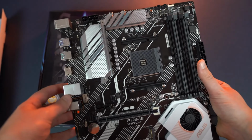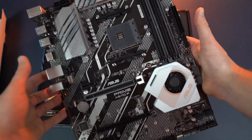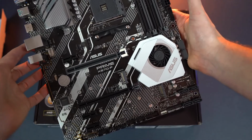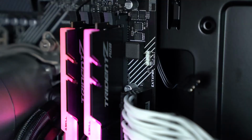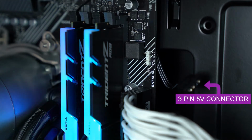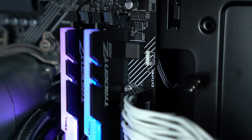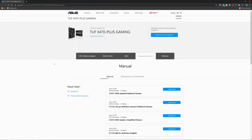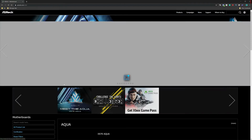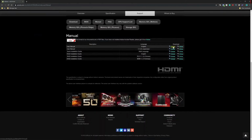Okay, so the first thing that we need to do for synchronizing the lighting with the motherboard is make sure that the motherboard has the correct connector. For this tutorial, we're going to be using the 3-pin 5-volt connector and connecting that to the 3-pin 5-volt header on the motherboard. The position of the connector can vary from motherboard to motherboard. The one that you're looking at is from ASUS, but you'll need to check the manual specifications for your particular brand.